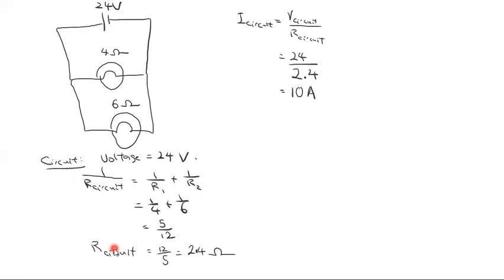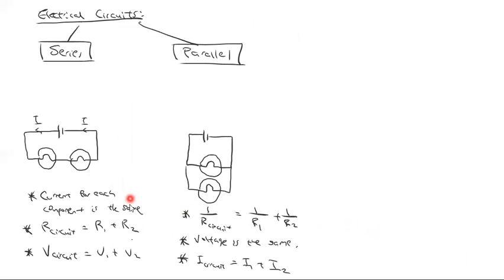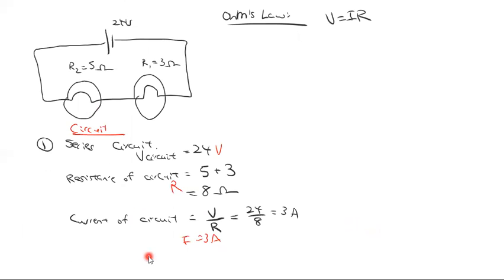Now, what I also want to show you is that these things we're talking about are all consistent with each other. I've done it at the circuit level, where if I look at the circuit as a whole, I know its voltage, I can work out the resistance using the laws, I can work out the current, and now I've got the voltage, the resistance, and the current of the circuit, right?